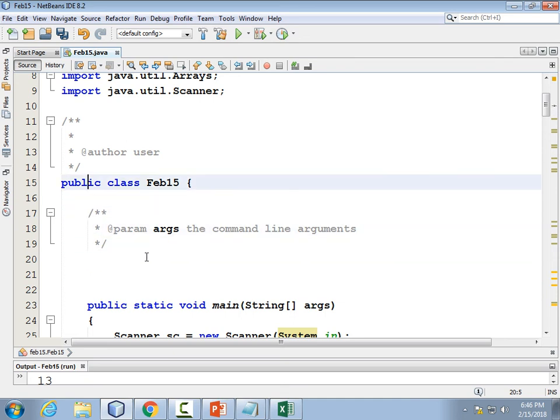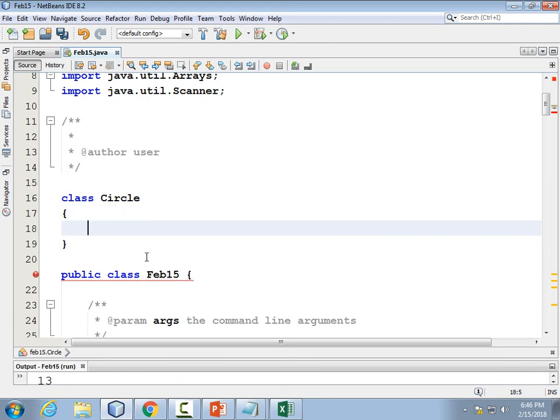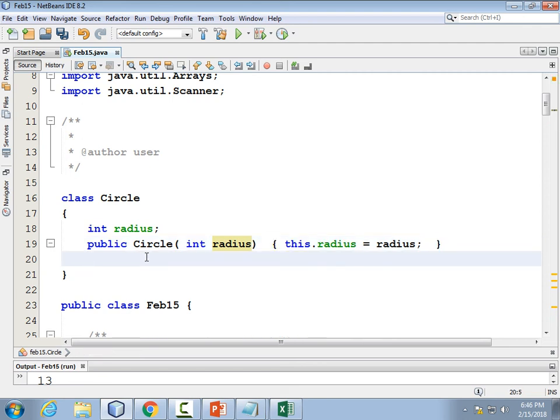Way up here, above the public class, I'm going to do the horrible thing of putting another class inside the same file, which I shouldn't. This is going to be our usual class Circle. It's going to have a radius. It's going to have a constructor, public Circle(int radius), which sets this.radius equal to the radius passed in. And it's going to have a toString method.